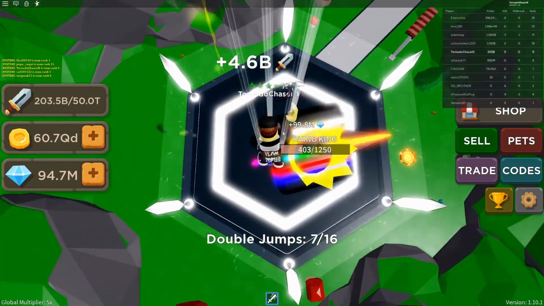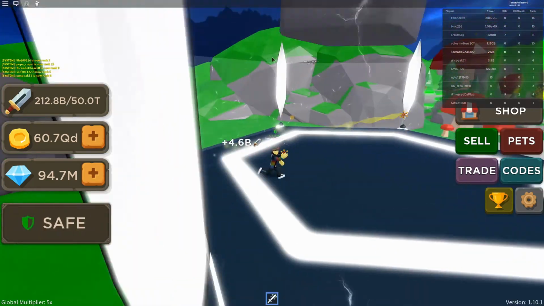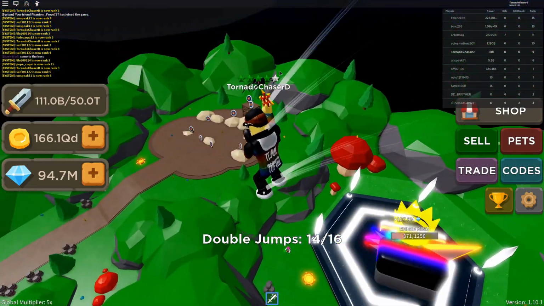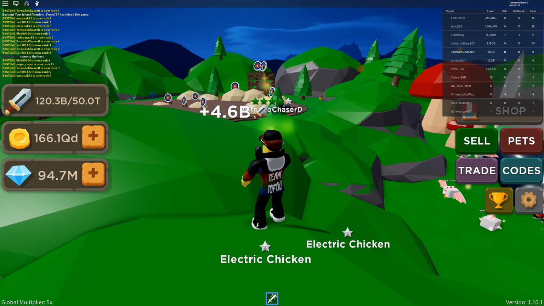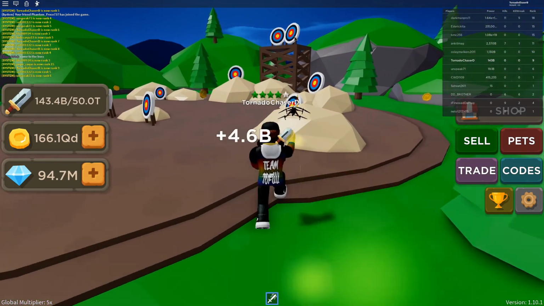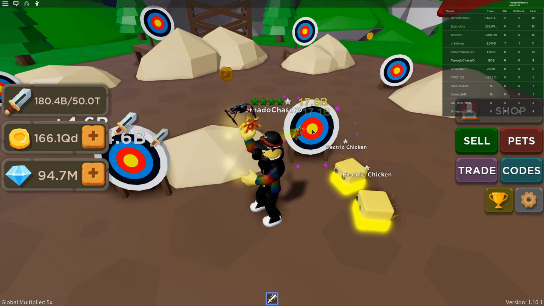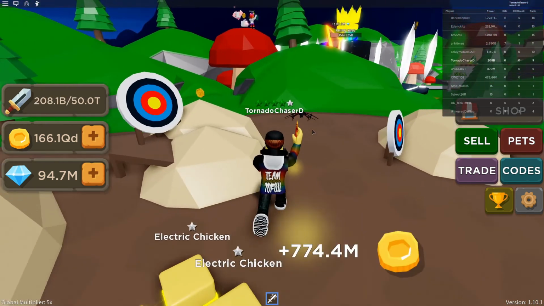I can't hit him from above. I'm trying to rain down on him. Apparently he doesn't like me raining down on him. Wait, I want to know how much damage I do. Off the side, in the middle, I do 17 billion, 18 billion, 19 billion, 20 billion. Okay, a couple billion damage.